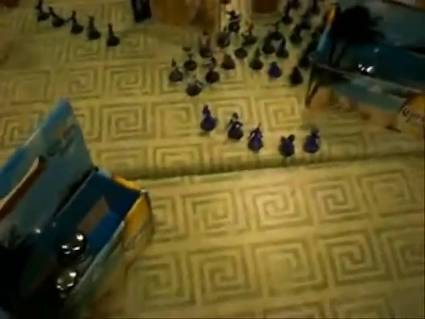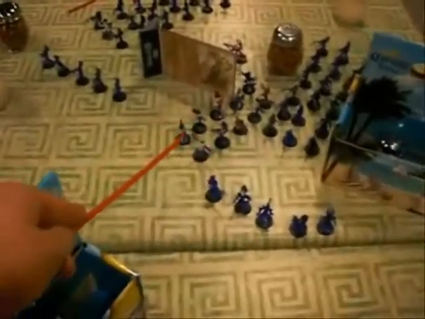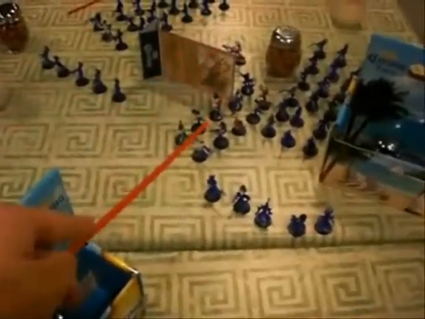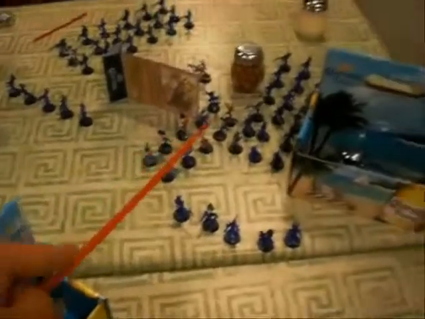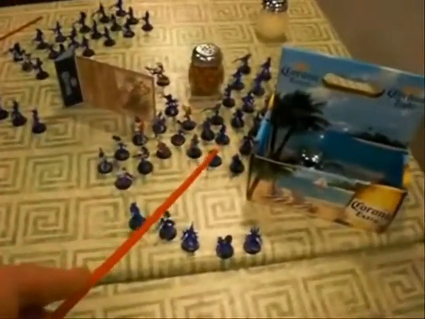Okay, for turn 1 for the Dark Eldars, this group of mandrakes moved from their position over there to here. They moved 6, and then they were able to fleet 6. These mandrakes moved their 6 and were able to fleet 4. The warriors moved their 6 but were only able to fleet 2, so they didn't get to move very far, but they got more line of sight.